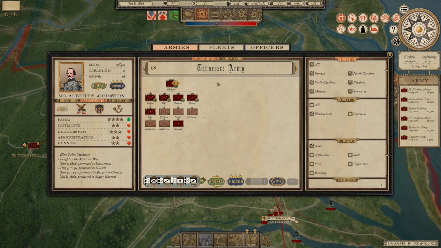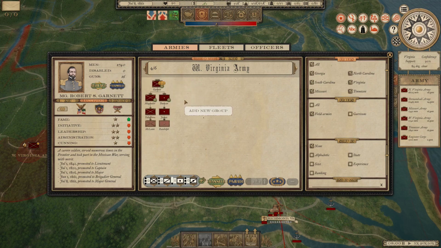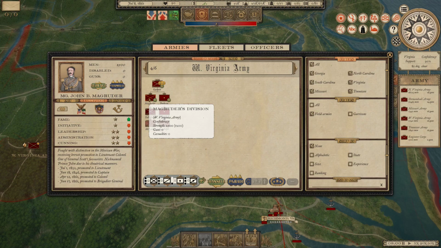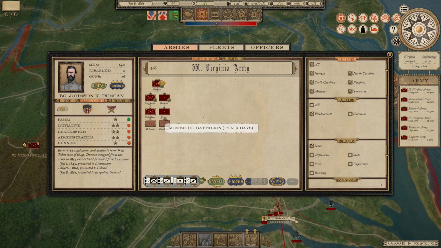Hopefully he doesn't get shot in the first few months of the war, as happened in real life. And then finally took the Hampton Division, trucked it over the mountains to West Virginia. So this is the Army of the Northwest and the Hampton Legion, or Hampton Division rather, combined. Just one small infantry division and a couple of artillery batteries, or battalions I guess they are, but I will keep saying batteries, just out of habit I guess.